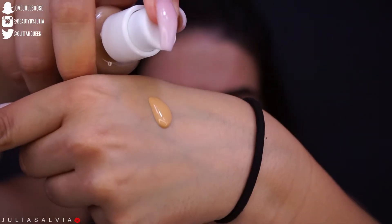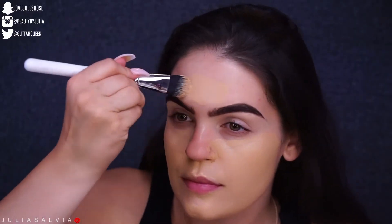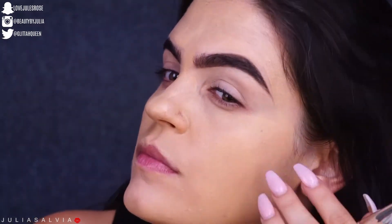I bought two different colors — this is what it looks like. It was kind of liquidy. I tested both colors on my face and it looked like the top one was the best match out of both. You can see that this foundation is super pigmented, and this is also the foundation brush that it came with.